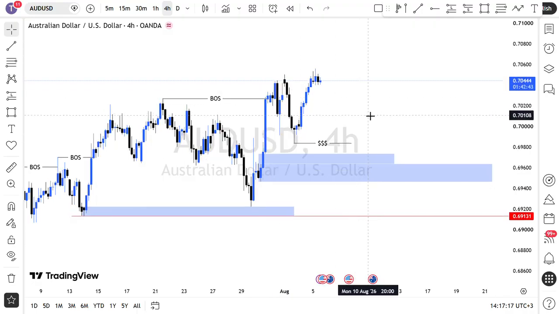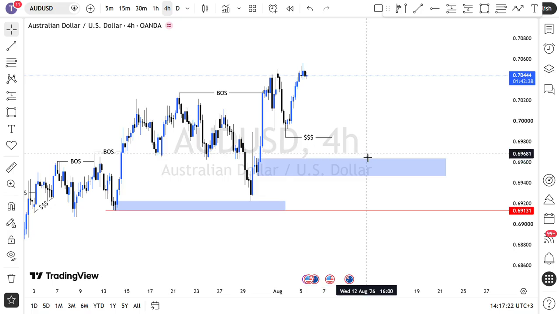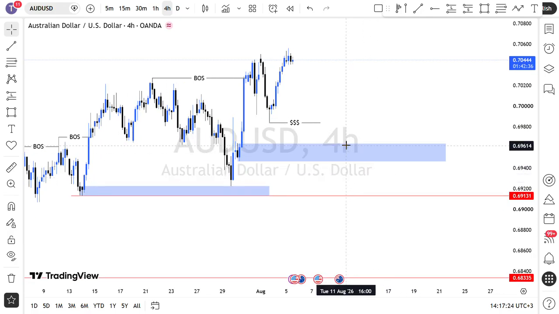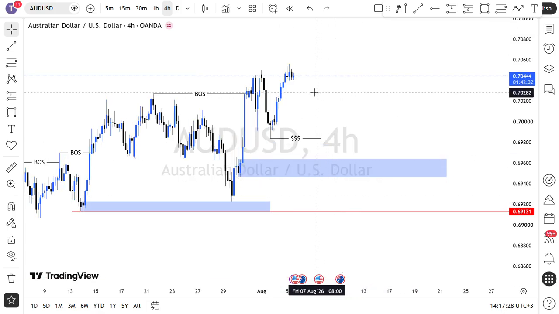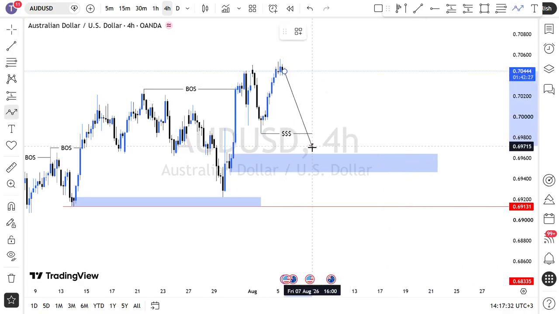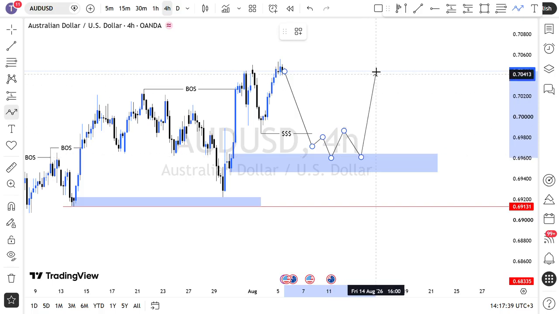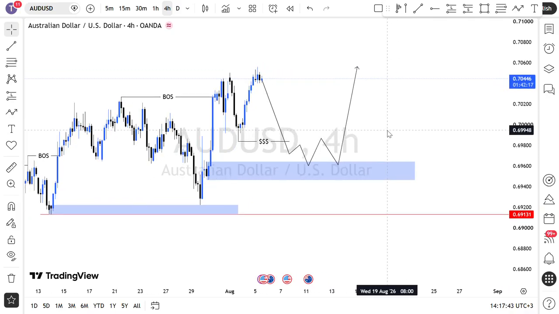I want to see price taking out that liquidity. I will not be using the fair value gap alone, but if I have a confirmation from the fair value gap, we take our buys from there, and then we target the external liquidity. Simply, I want to see some movement down into this area, and then we wait for something like this, a very good market shift in structure, and then we look to take our buys to the upside.